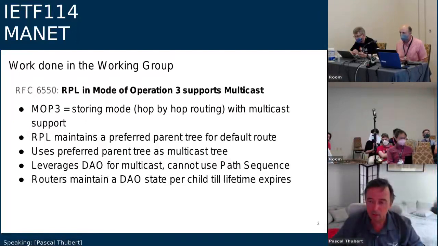So it is anisotropic. It has a sense of up and down, which was inherited by RIFT, basically to extend the model to multiple roots. Basically the top of fabric in RIFT is like a root, but you have many of them. What else? We have extended RPL for an AODV model and for a centralized routing model. So a lot of what you've seen in Donald's slides, the tree is a possibility, or AODV is a possibility, we have pretty much the same thing.